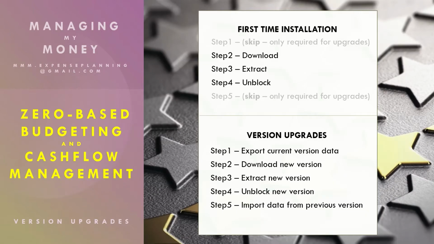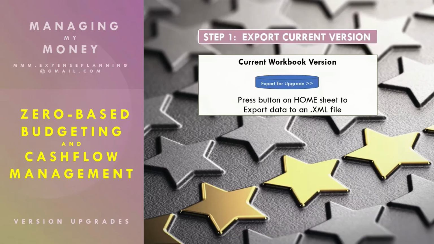Now, there's a distinction between the two. This video will go over the version upgrade process, which is a 5-step process. If you're doing a first-time installation, you can skip steps 1 and 5 and focus only on steps numbers 2, 3, and 4. Also, if you have not seen or don't have access to this free spreadsheet tool, you can click the link above for a different video which explains what the tool is and how you can get the download link. Importing is a 5-step process.